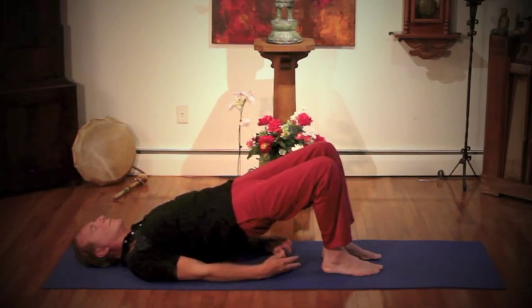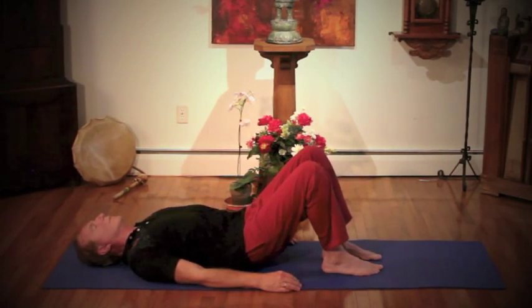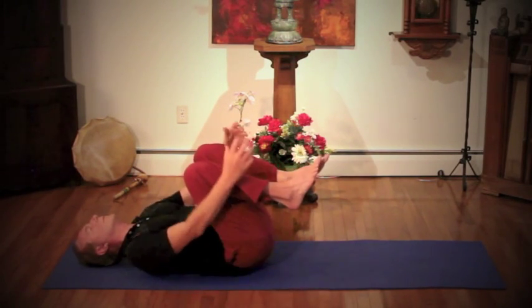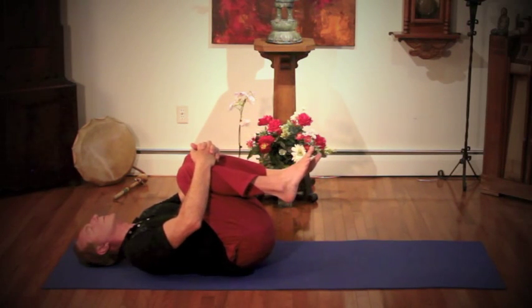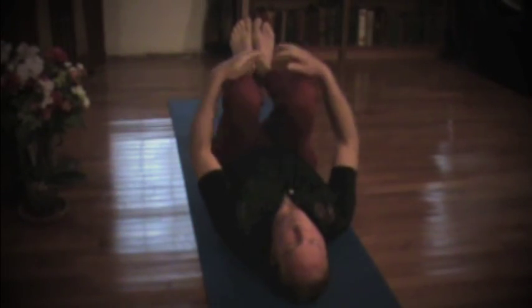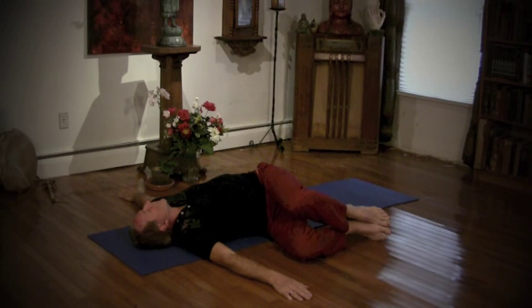Releasing, sliding the arms out, lowering the hips. We'll bring the knees up into the chest and give them a hug. And then leaving the legs up where they are, we'll extend the arms out into T position, palms down. And taking a breath in and then exhaling, drop the knees to the right as we look out over the left shoulder.